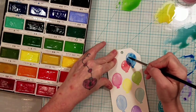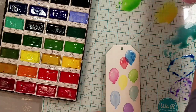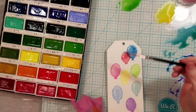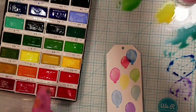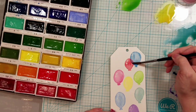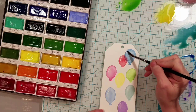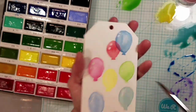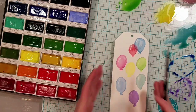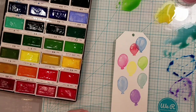Now, yes, it might react with the paint below it. But then you're going to erase a little bit of it because you just want it to be a light wash of color so that you can see the red underneath. You see now how you can see the red underneath the blue. So this is a really great practice for watercoloring for sure. That's why when I saw it, I was like, you know what? That's a really good way for me to practice some things.